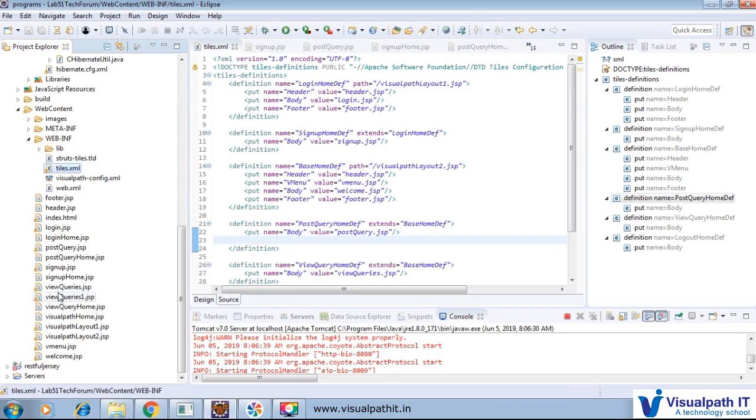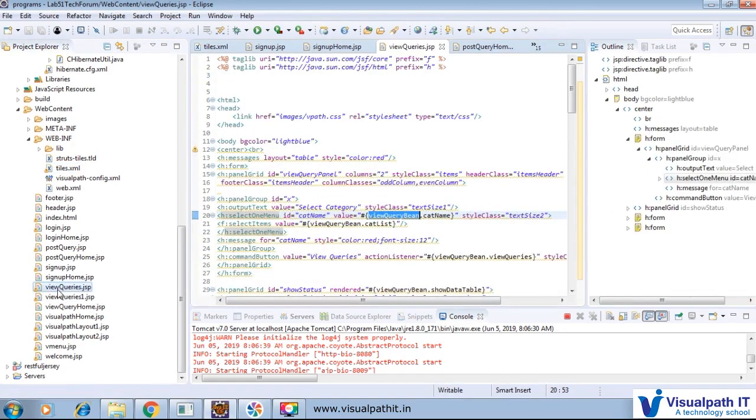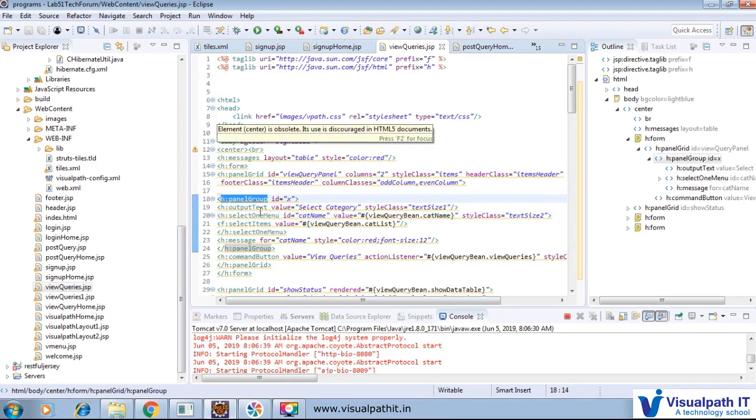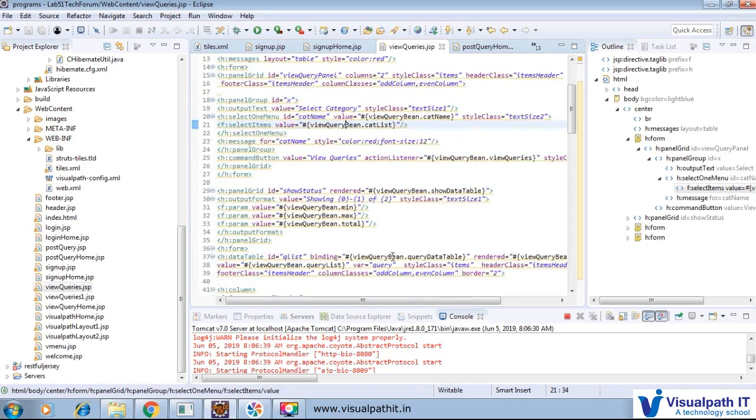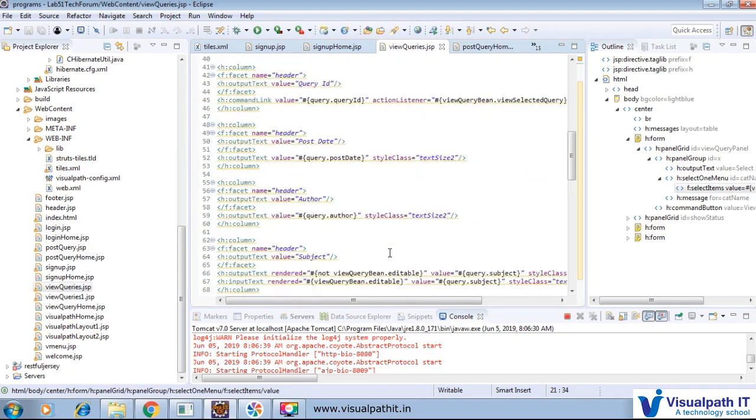Next is view query.jsp. Again, same thing here. Now we are starting with the panel group, and after that we have cat name. For view query.cat name, we want to see the drop down value, and after that all the selection is there. I already explained the same thing in many places.